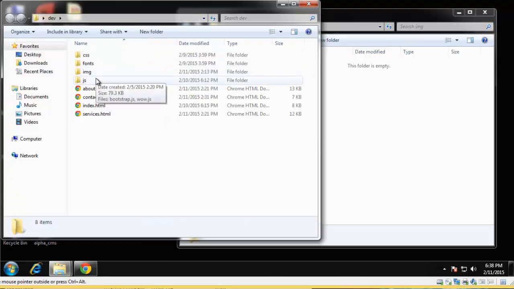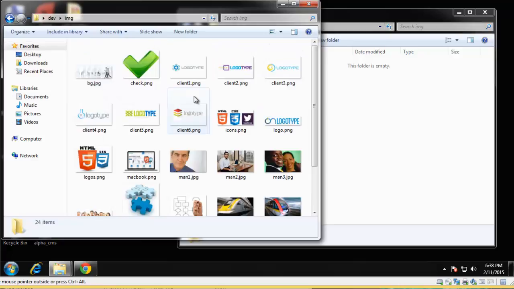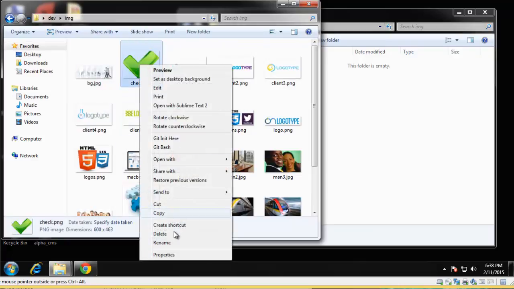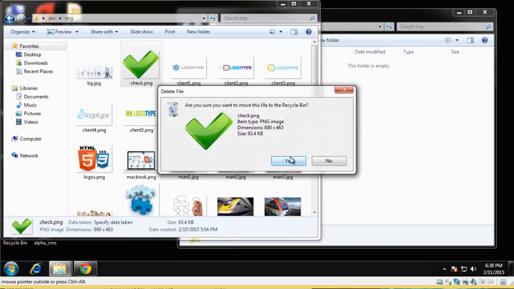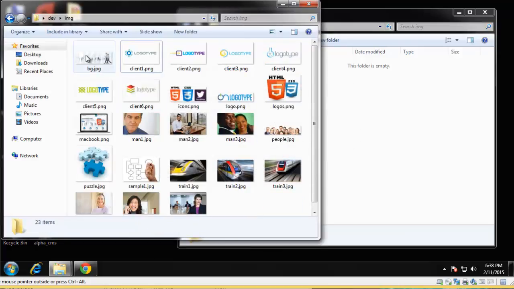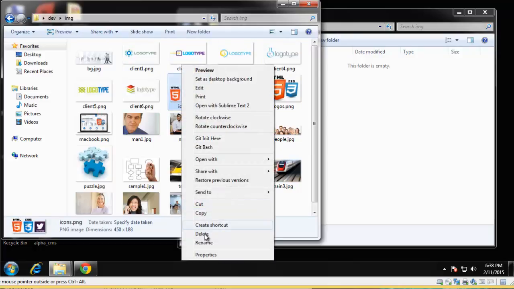And you should have these in your program files. Okay, so I'll just go through and explain some of these images. I can get rid of this, we're not using this. Okay, so we have our background image, big showcase area. These are all the stock logos, the logo type. We can actually delete this too.